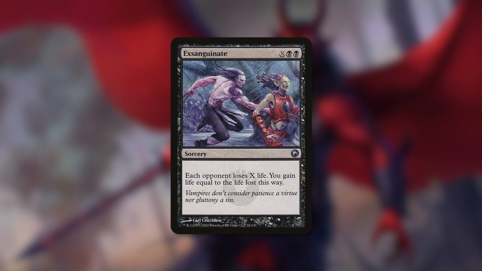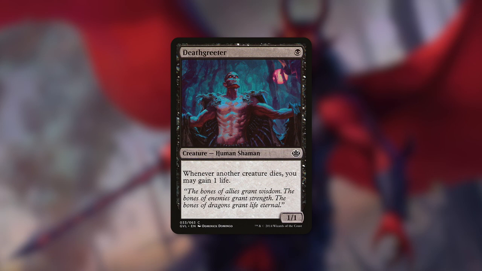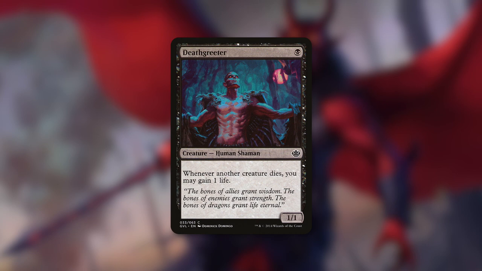And a much more budget-friendly option that can really help you out throughout the game and you can get down early is Death Greeter. It's a 1/1 Human Shaman for a black, and it says whenever another creature dies, you may gain 1 life. So keep in mind that this counts all of your opponent's creatures as well, and there are going to be plenty of creatures dying throughout the game. Whether that's in combat, or a board wipe, or some targeted removal that you've got, you're going to be taking out creatures and gaining a lot of life with this.